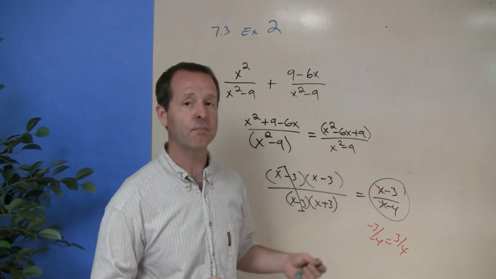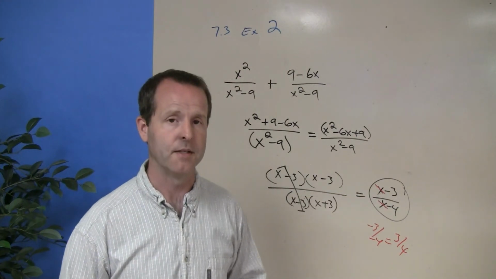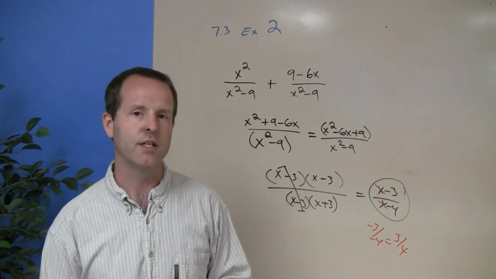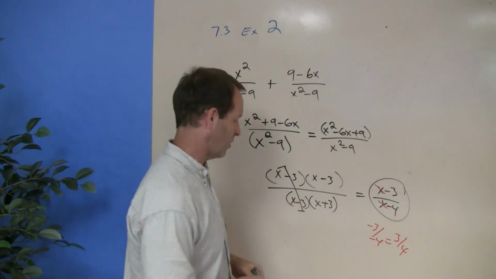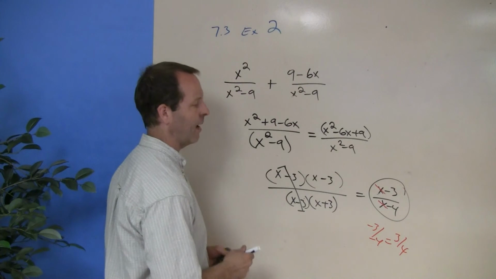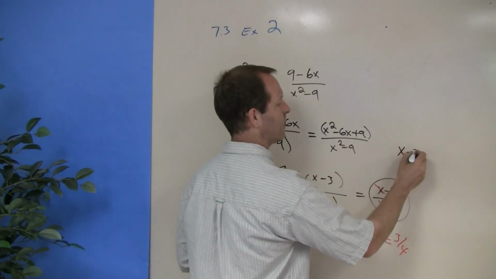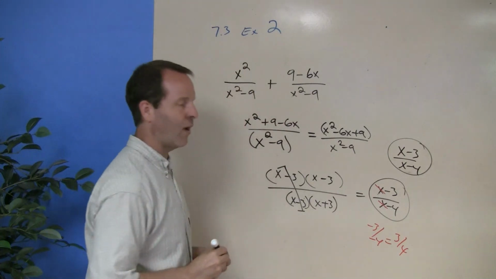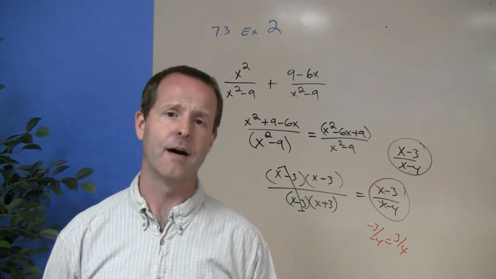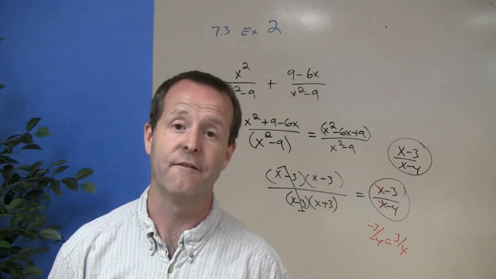If the x was multiplied somehow, then maybe we have some options. But since it's part of a summation, we are unable to yank it out by itself. So our solution has to remain x minus 3 over x plus 3. Watch out for that. That's going to trip some of you guys up. It's going to trip me up once in a while too if I'm not very careful.